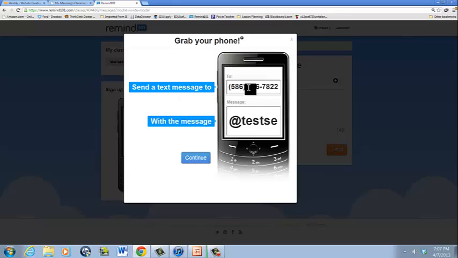Now it gives you this nice, convenient image here that you can use to show to your students. You can put it on your syllabus. You can make handouts using this, because they'll also give you an additional option to access this image again once you close this little window. And this says, send a text message to, gives the phone number that you need to send it to, and then with this message. And they just put that in the message screen.